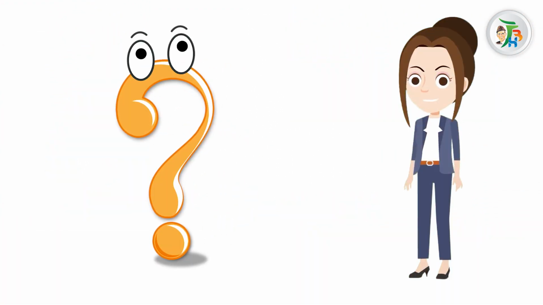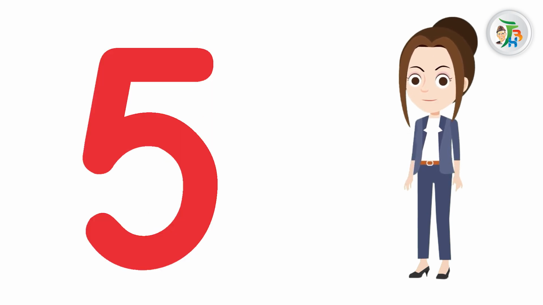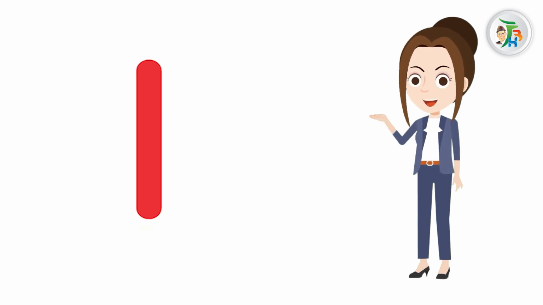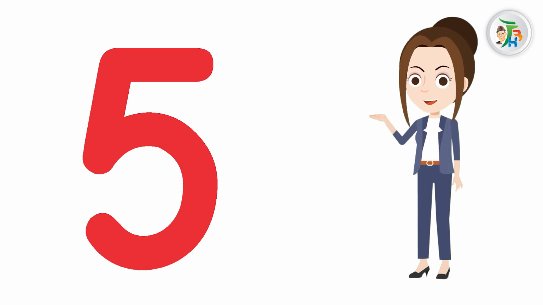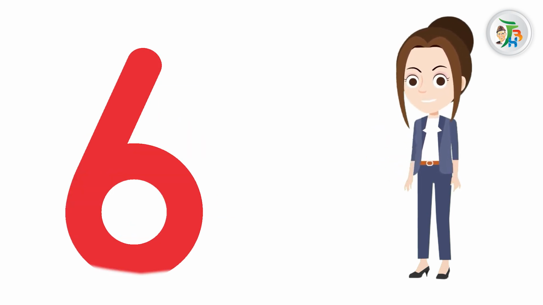आज मैं आपके सामने फिर से हाजिर हूँ एक नए नंबर के साथ। तो स्टार्ट करते हैं अपना नंबर एडवेंचर। सो डियर स्टूडेंट्स, आज हम जिस नंबर के बारे में पढ़ने जा रहे हैं ये 5 के बाद आता है। हमने लास्ट वीडियो में पढ़ा था 5 तक एंड इट कम्स आफ्टर 5। सो लेट्स स्टार्ट द काउंटिंग from 1. 1, 2, 3, 4, 5, 6. Today in this video we are going to learn about the number 6.